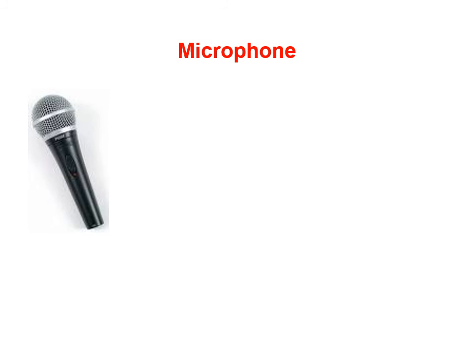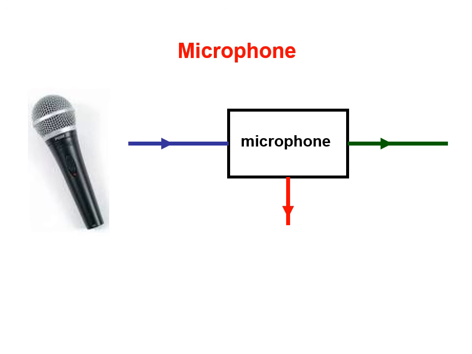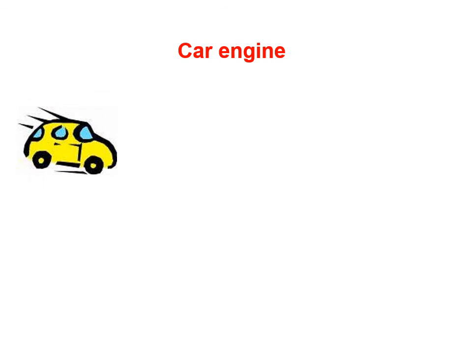A microphone could be another example of a device or an object. So you put the microphone in the center, the input going in, which is your sound energy from your voice, and then the output would be the electrical energy going to your speakerphones or speakers, and then also the wasted energy would be in the form of heat energy.